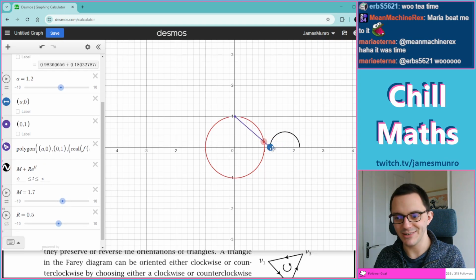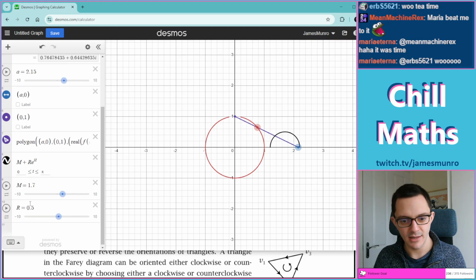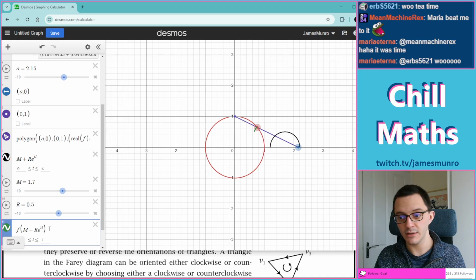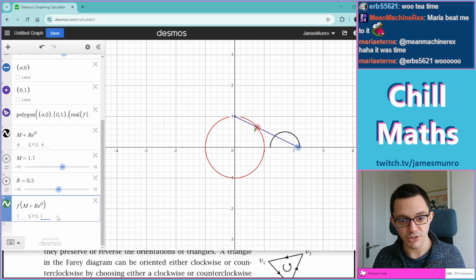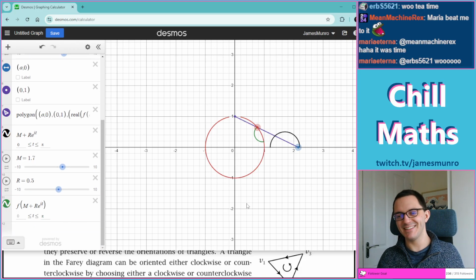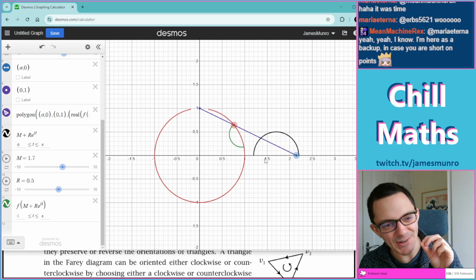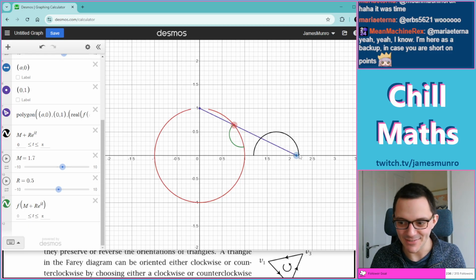So this end point goes there, that end point goes up there, but I can calculate through, just using f, my function, all of the points in between. Right, from 0 to, and same range, pi. There it is. Yes, image of a semicircle. Complex mode in Desmos is so good. So there's the image of that semicircle.